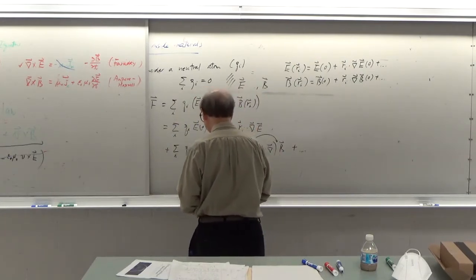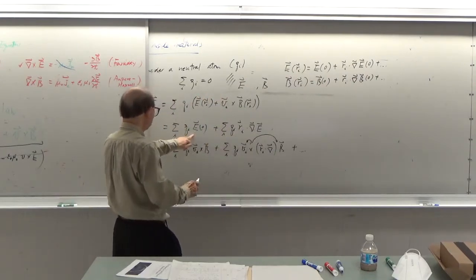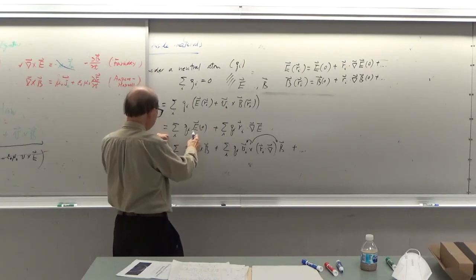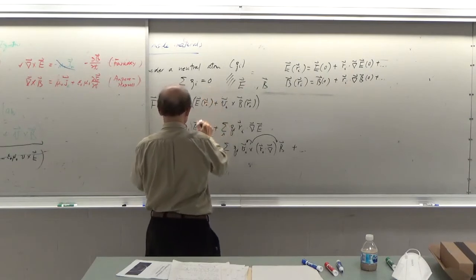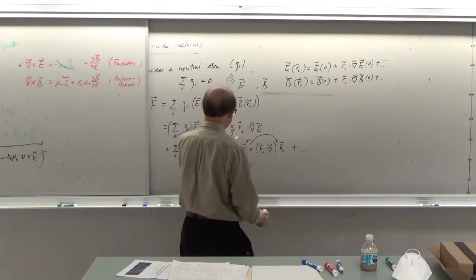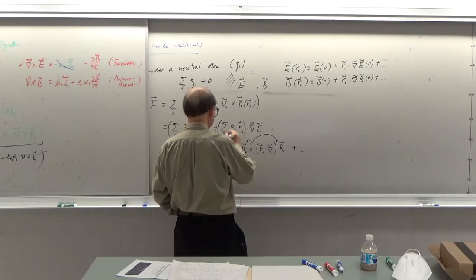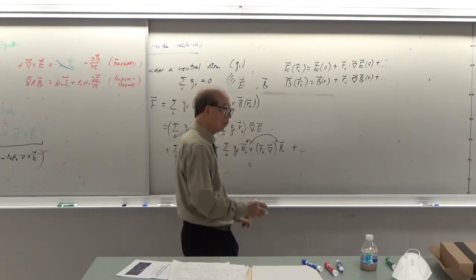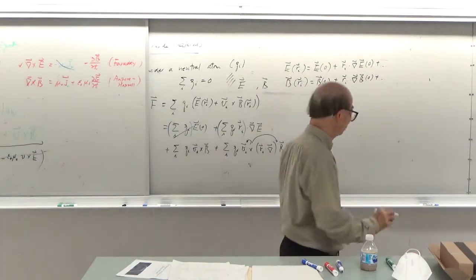All right. This term is the sum over i of Qi times this, which is a constant independent of which particle i we talk about, so I can put it right here. But this is zero. This is a neutral atom. How about this one? Well, this one I can also put right in here. Sum of Qi Ri. What is that? That, of course, is nothing but the electric dipole moment of the atom.